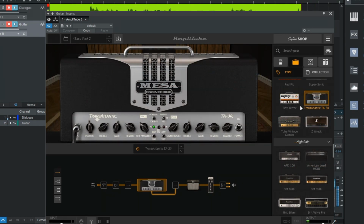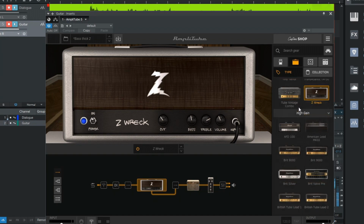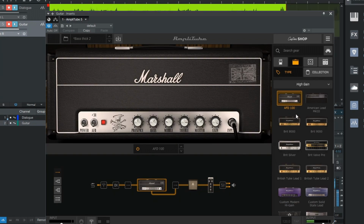There's a Mesa Boogie. Dr. Z, that's a Z-Wreck. And then, of course, a high gain section. There is a Marshall AFD100. That's very, very limited.